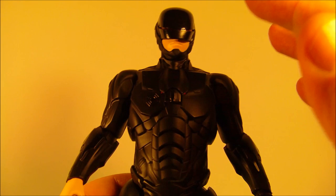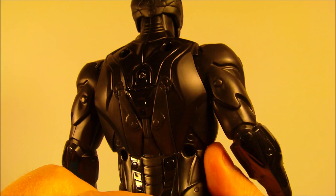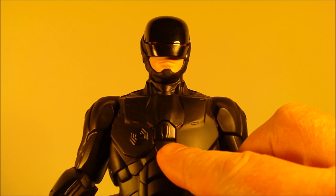What's really cool about this figure is that it has an electronics voice feature, which is really cool. Just an FYI — on the back here you can see the little screw. It takes two AAA batteries in case the batteries die. Anyway, you push this little button here in his chest. It's got ten different phrases. Let's check them out.